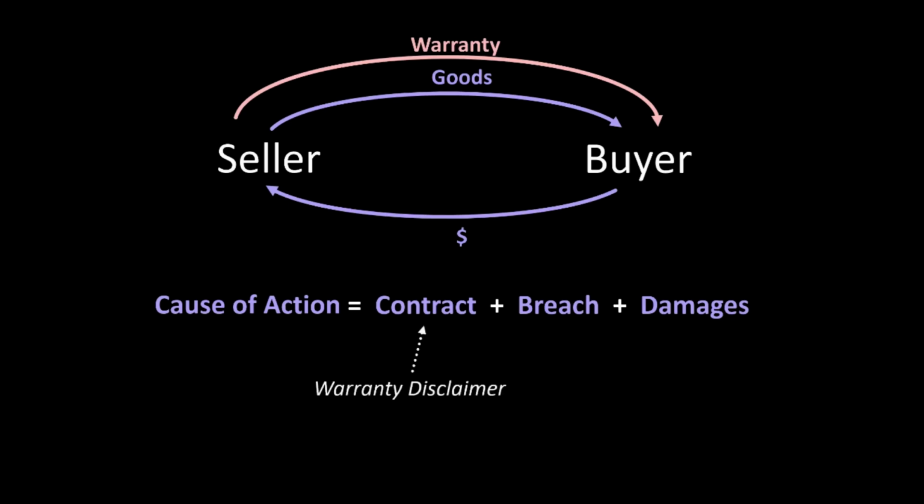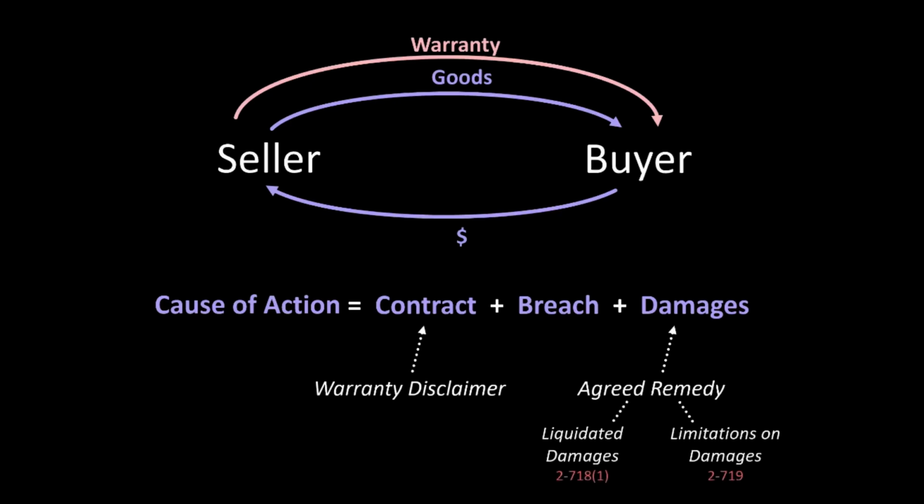A warranty disclaimer changes the contractual duty of the seller as to the goods required under the contract. It changes the nature or quality of the goods the seller must furnish to the buyer. Stated differently, a warranty disclaimer changes what it means for the goods to be conforming, what types of goods might constitute a breach of the contract. By contrast, an agreed remedy does not affect the seller's obligation with respect to goods to be furnished under the contract. Instead, it changes the consequences for the seller furnishing non-conforming goods.